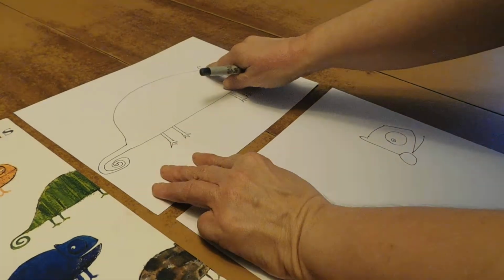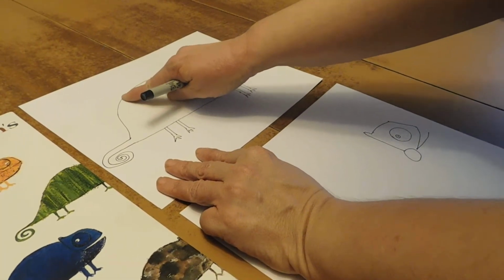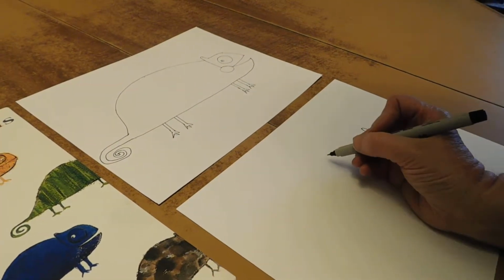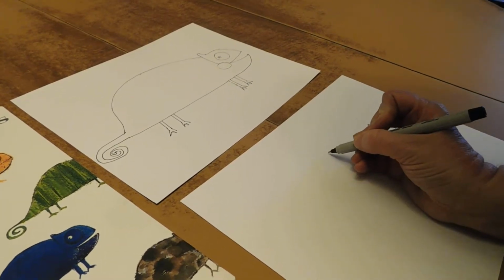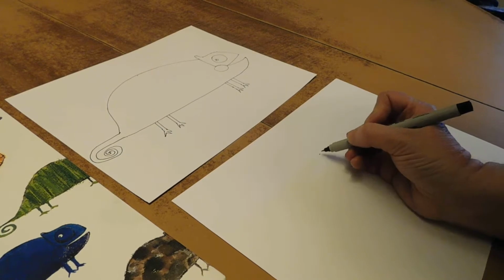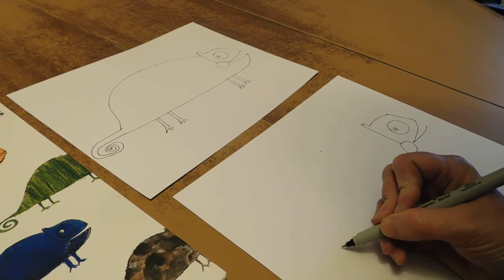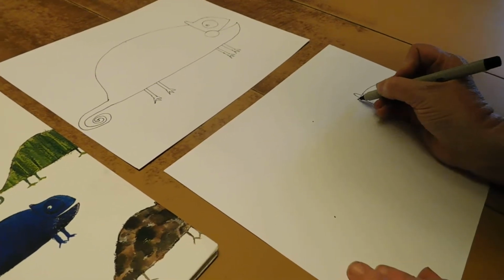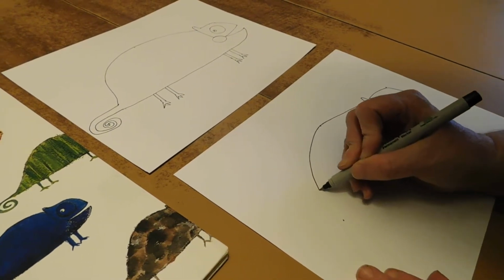Now we're going to look at the back. The back comes up just a little bit. It curves up and curves coming down into the tail. So we're going to make a planning dot a little bit higher than this bump on the top of the head. And it comes up here. It's about where the chameleon's back is. It's going to come down, up, and down to where the tail meets the back. So we're going to make this curved line. And it slopes down.